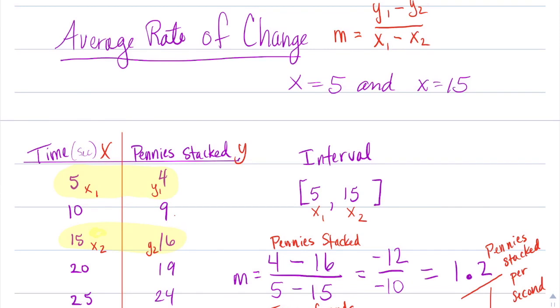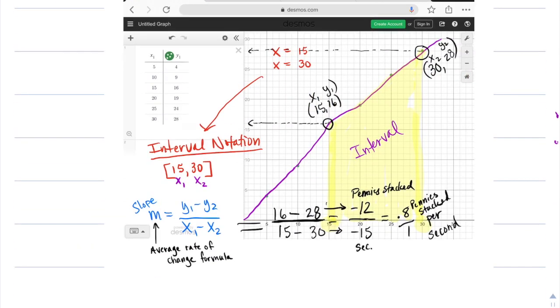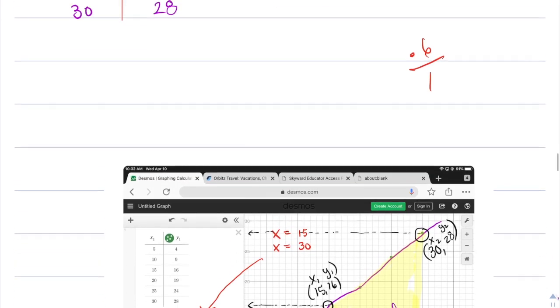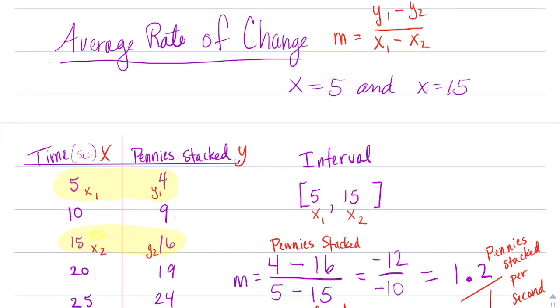So last week we focused on average rate of change, and we found it from tables, and this is from our penny stacking activity, and we found it from graphs. And we found it using intervals. So we were given x values and we had to find y values. So now you're just going to watch the screen for just a little review before we go and take notes today.